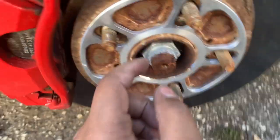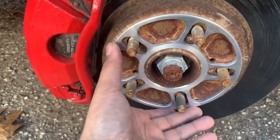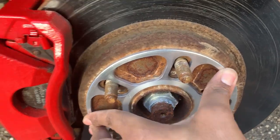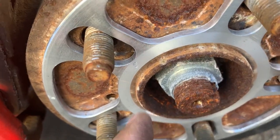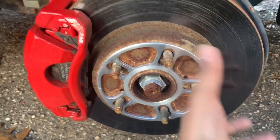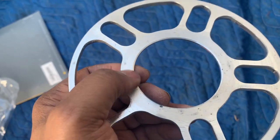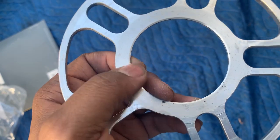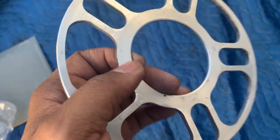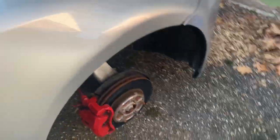So it looks like the indent goes outside, this side, to allow the wheel to, look at that, see? That's absolutely perfect. What I should have done before is take a wire brush, but I don't have one. The flat side fits on the actual rotor, and this side is supposed to face out toward the wheel. All right, so now we're going to get the rim put back on.